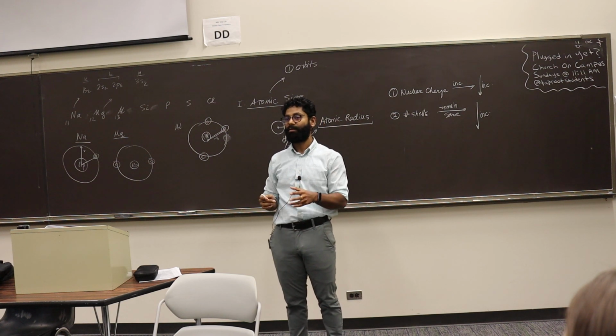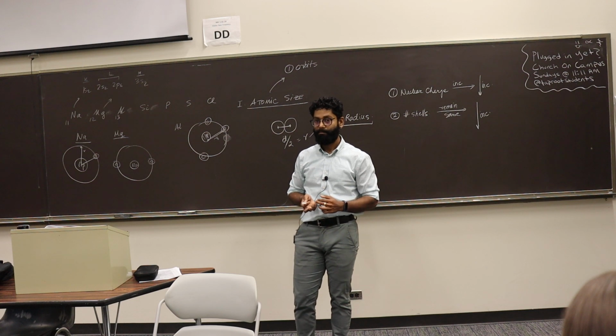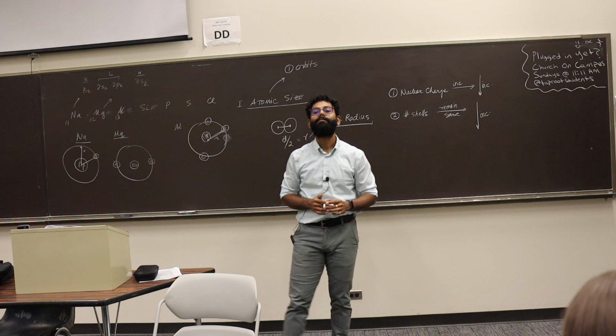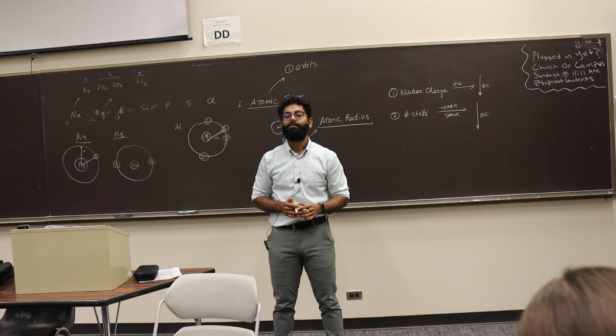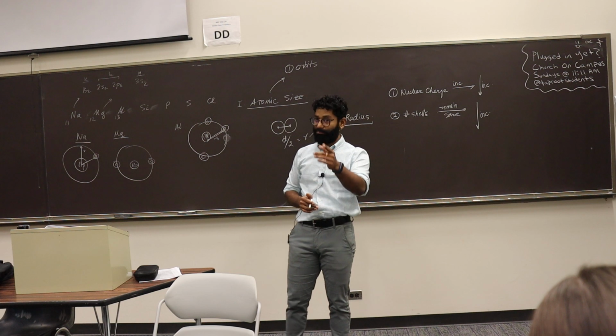I feel like I had a more intuitive understanding: more protons, you might have a larger, more dense nucleus. And if the orbit is constant and not expanding, then with a larger nucleus you might imagine that the distance between the protons and the electrons in the orbits is decreasing.